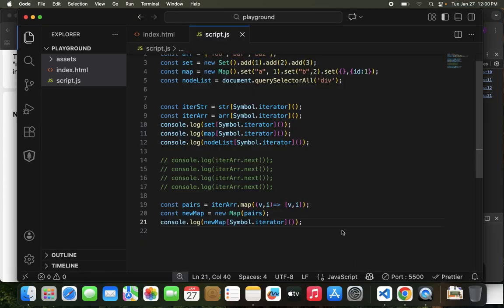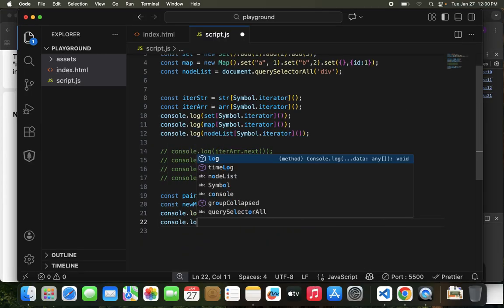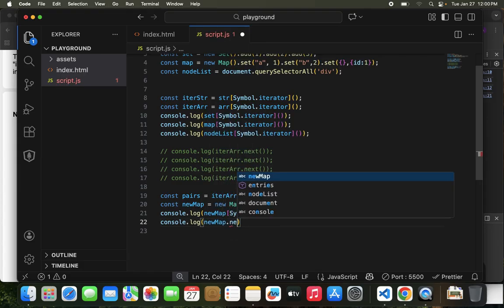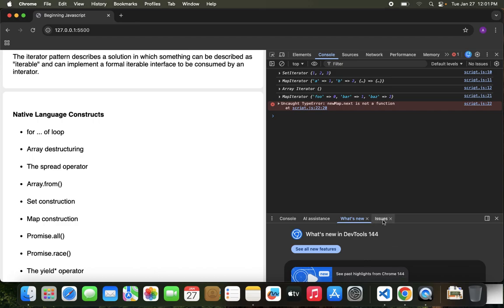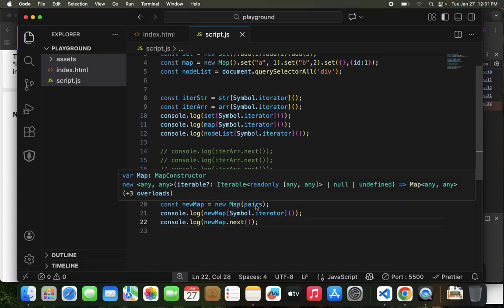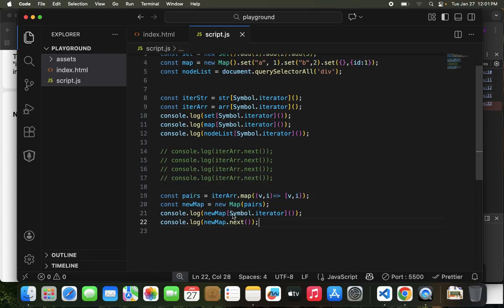So if we now do console.log new map dot next, this works. Let's see what we get. New map.next is not a function. What have I done wrong? What did I have inside my pairs? New map dot next, it's not a function.